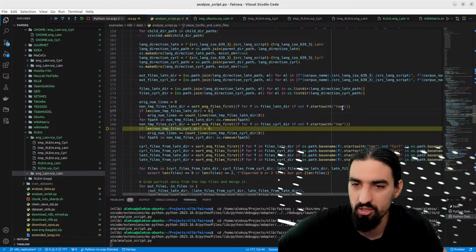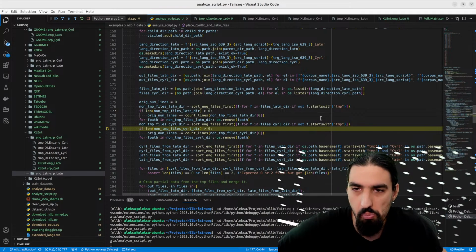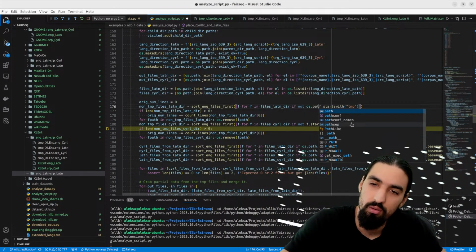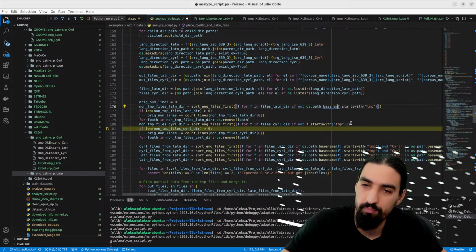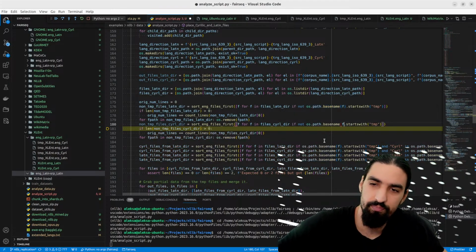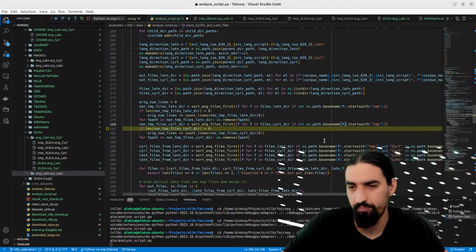So we can't just do this. We have to be a bit smarter. We have to do base name. If that starts with TMP, and same here. Base name if it starts with TMP.